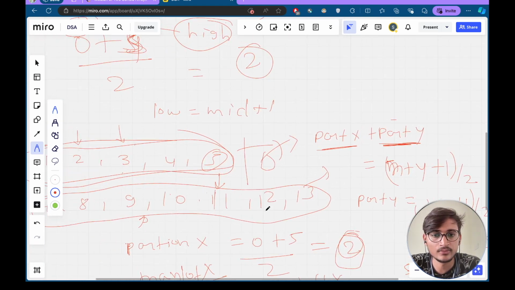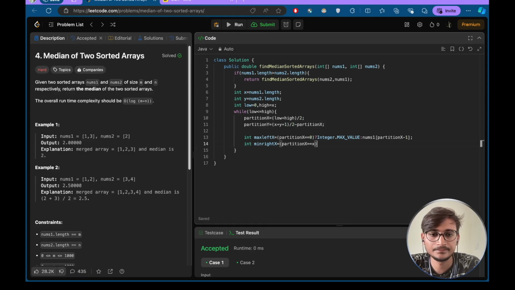So we have to take the smallest of them. So we assign Integer.MAX_VALUE to it, and then we will compare these two elements. Otherwise, it will be nums1[partitionX]. Now you understand why we are taking partition x.